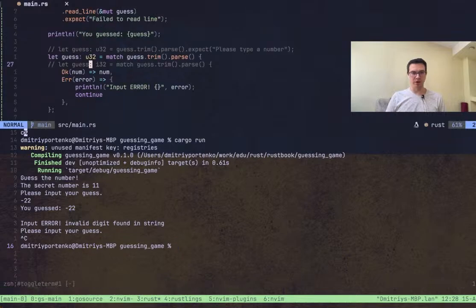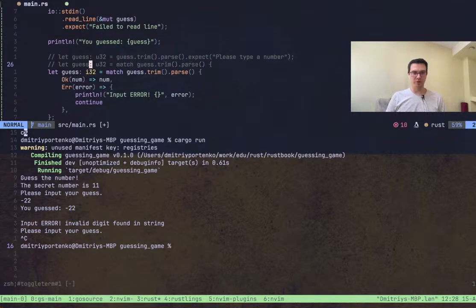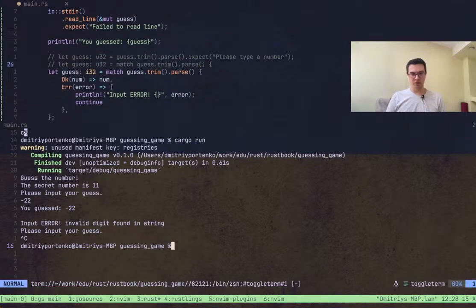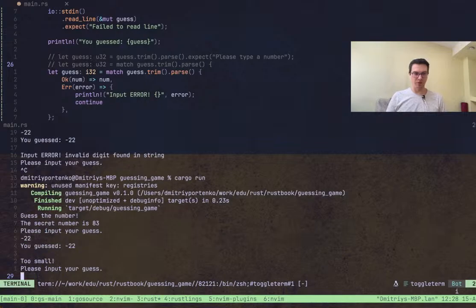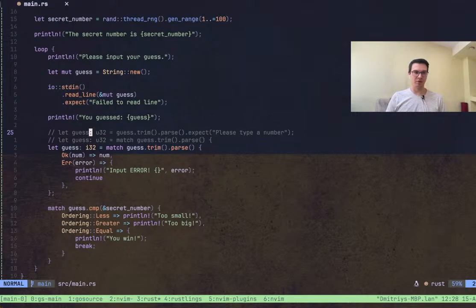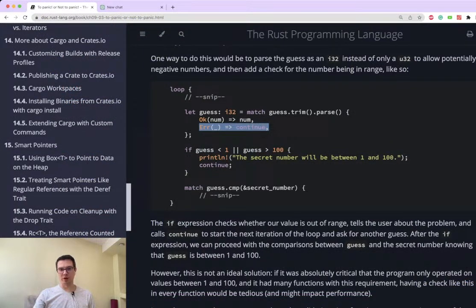All right, and if we do -22, it's too small, so you see now it doesn't show us the error, but the input out of range.